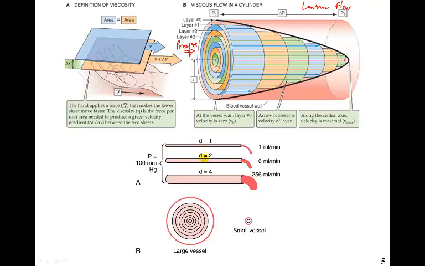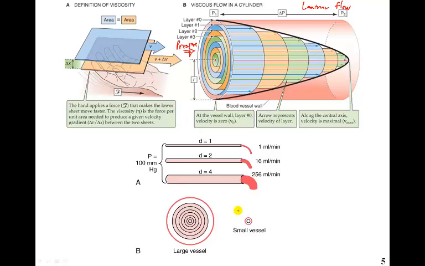If you have 3 tubes of diameter 1, 2, and 4, the rate of flow goes up vastly more. You have a factor of 4 increase in diameter, but a factor of 256 increase in how much goes through it. That's because in a large vessel there are a lot of layers of the fluid that are far away from the wall, and these flow quite efficiently. In a small vessel, pretty much all the fluid is very near to the wall, and a lot of viscosity or a lot of friction comes from contact with the wall.